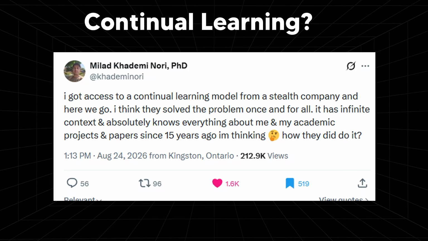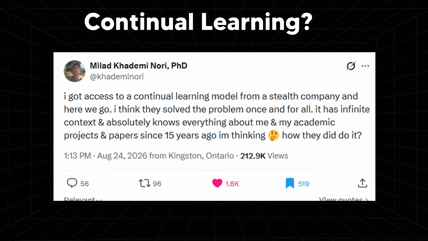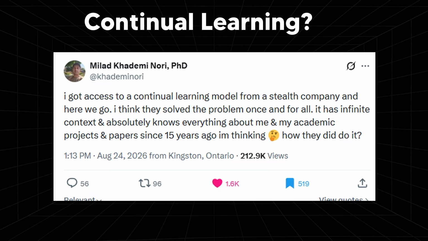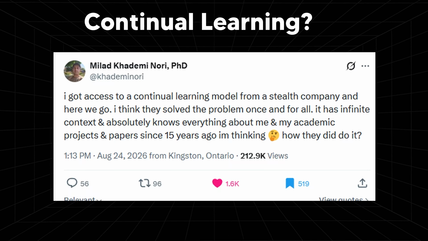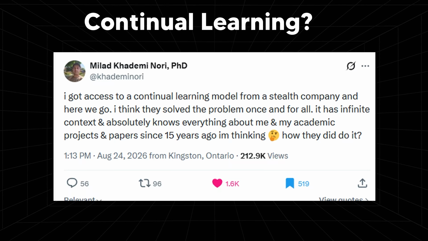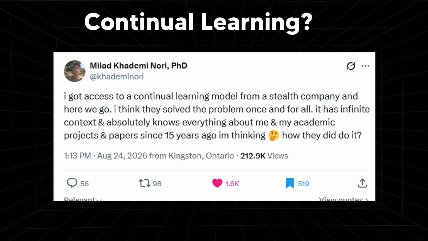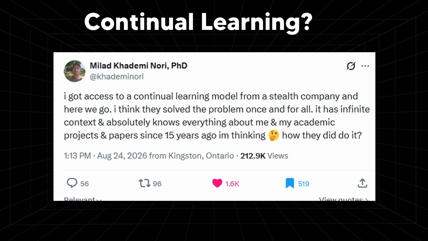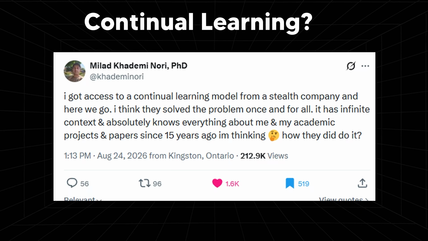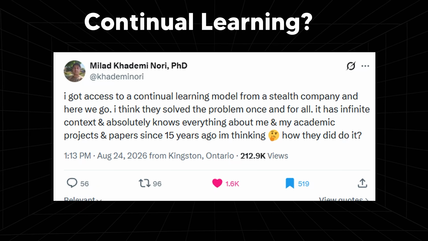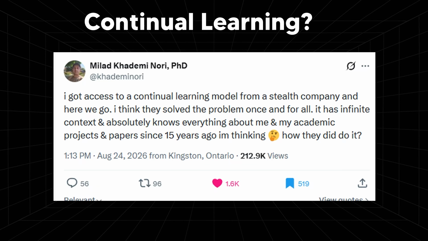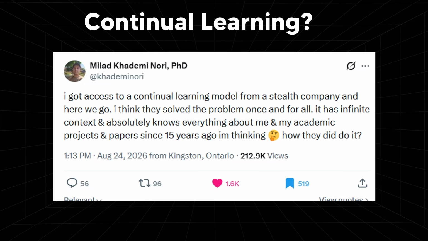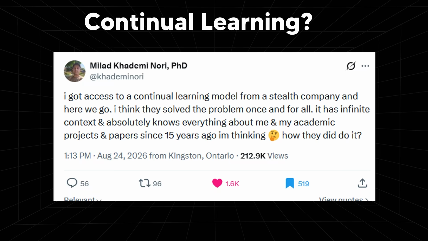Now, the thing that's interesting is that at the same time, a company, well, not a company, but a few individuals apparently got access to continual learning models from a stealth company. Now, the only company I know working on continual learning is Safe Superintelligence by Ilya Sutskever, and they recently apparently had some breakthroughs that allegedly would be revealed this month. So we only have a few days left. Now, apparently, I don't know if this is true. Like, I really don't know if this is true, because, of course, people are vague posting, which is kind of frustrating if you're trying to verify what's going on.